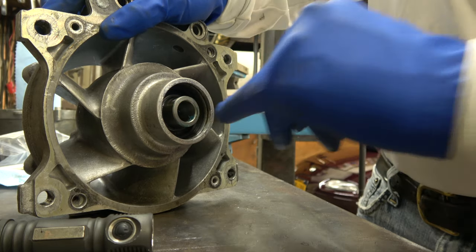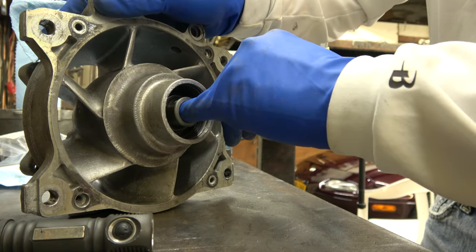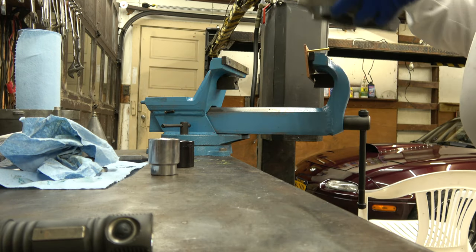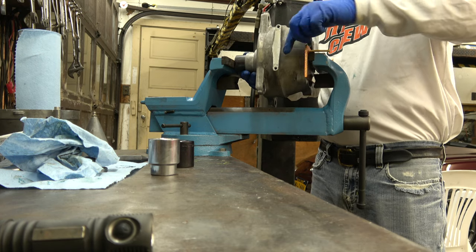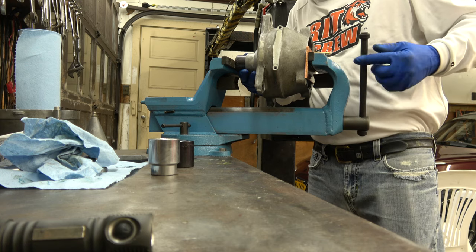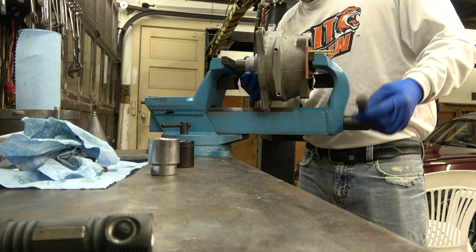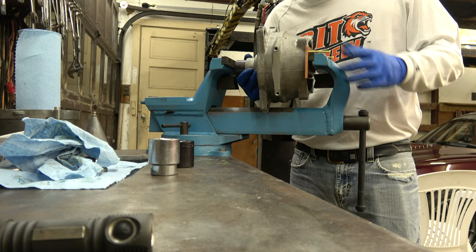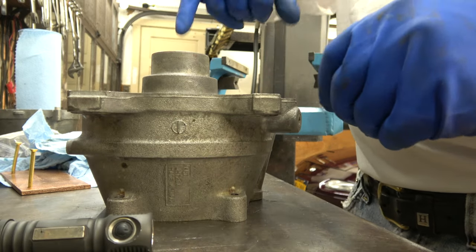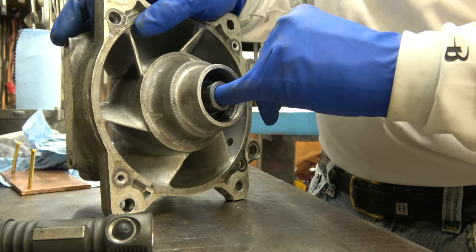So I'm going to press the seal in further. But that's what you got to make sure, that seal's not pushing hard against the bushing. I think it's bottomed out. I think that's as far as it's going to go. Could be a lip there, something that gives the bushing room in the design. Because that seal's bottomed out, there should be a gap there. So it's probably a design that has room there.